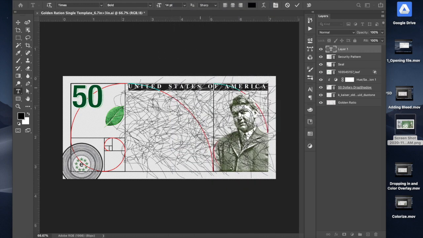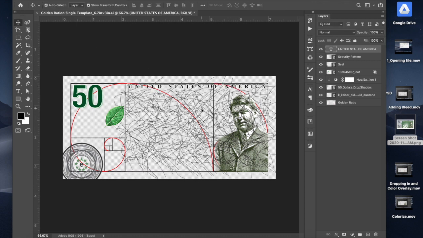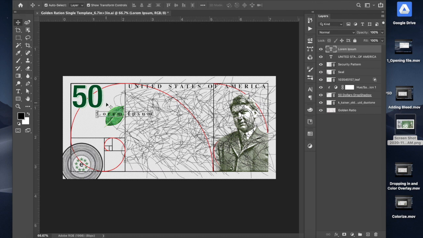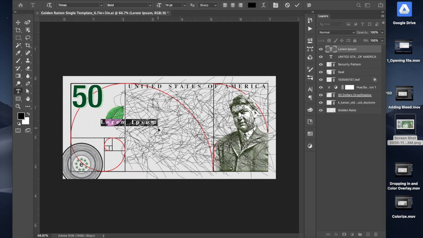So this one, I knew what I wanted to do with this type, so I drew the box. Another way that you could work with type would be to just click down in your space. So what I could do instead on this one is I could go to the text tool and just click, and that creates a line of type. But notice that it's not in a box. It's more of a line work than it is actually stuck in a box like this one is. So there's just two ways of doing the type, and you want to just think about which way is the best. So I'm going to go ahead and highlight this, and I'm going to make this one my numbers.